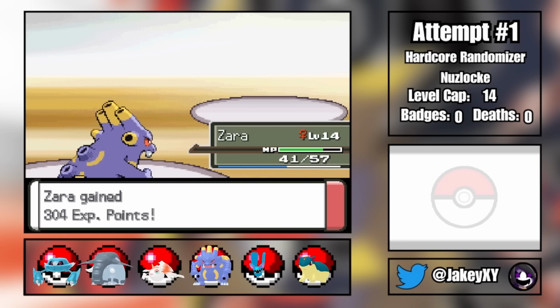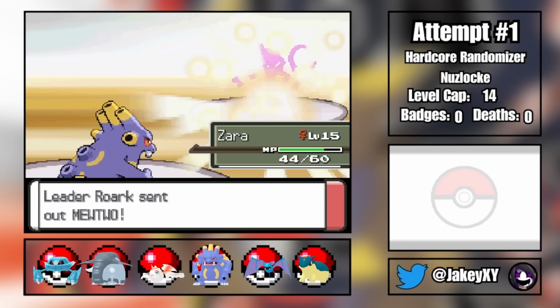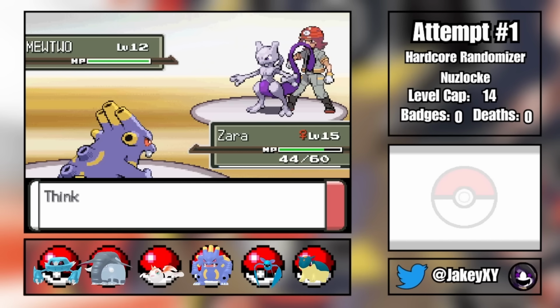After a Protect from the Cloyster in the next turn, it's finally dealt with after one more Uproar from Zara. And finally, it was time for Rourke's very last Pokemon, Mewtwo. Are you kidding me? Yes, a Mewtwo is scary, but it's not unbeatable.